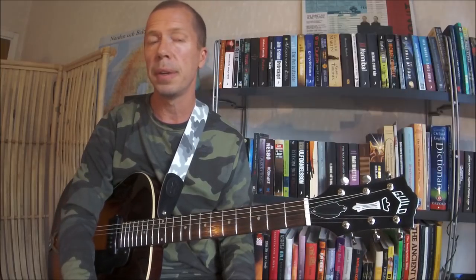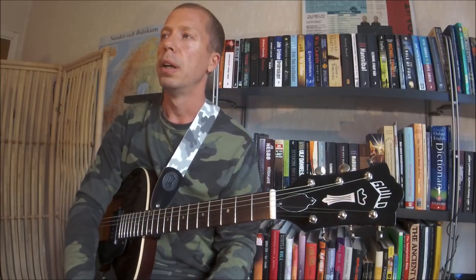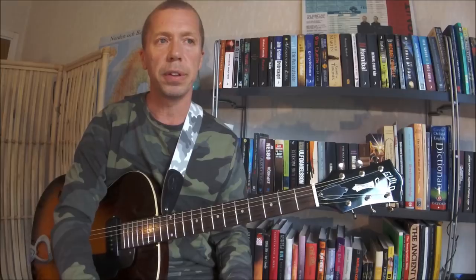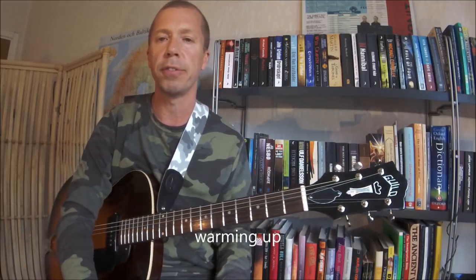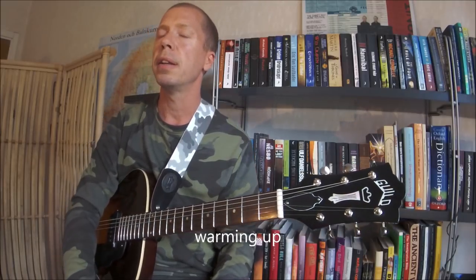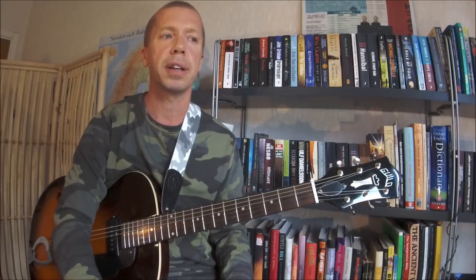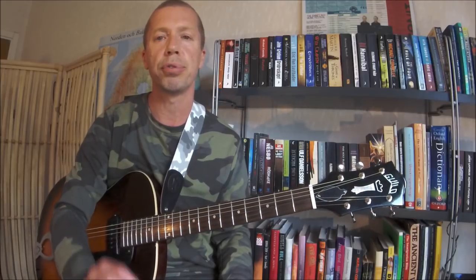We don't have that problem with guitar as far as register goes, but we can all relate to the limit in terms of speed, how fast we can play, and how far we can stretch. Then there's the aspect of warming up. So you might want to have a few little exercises to warm up with. And then there's also the third aspect where you do certain exercises in order to improve your technique.